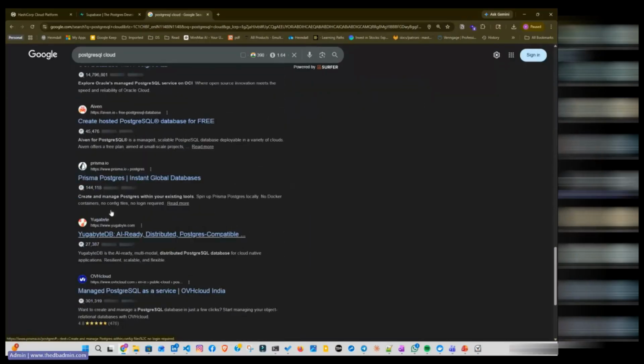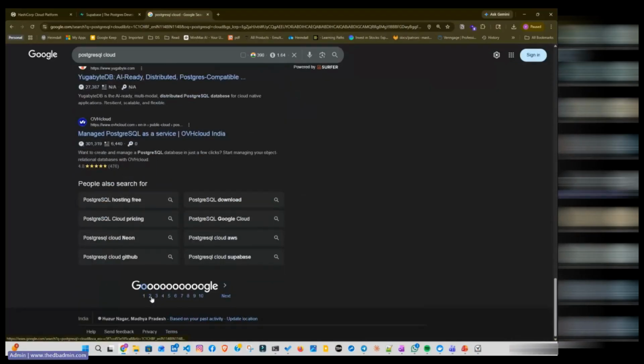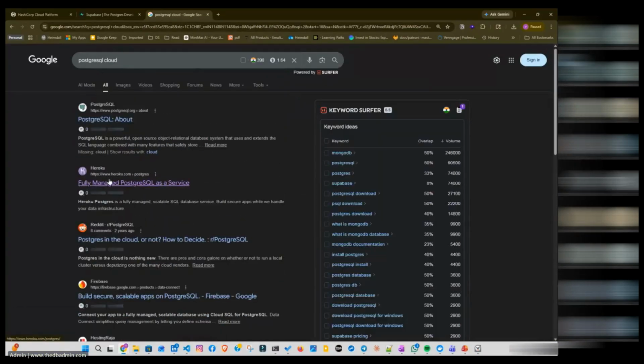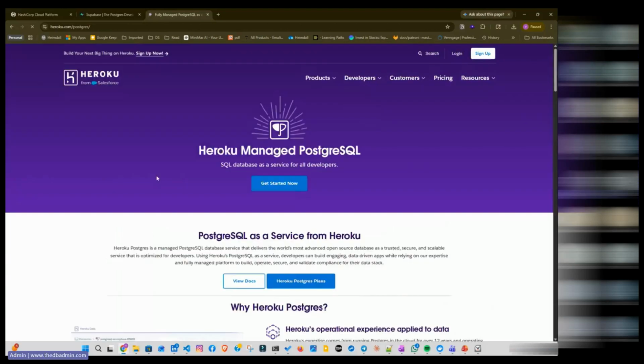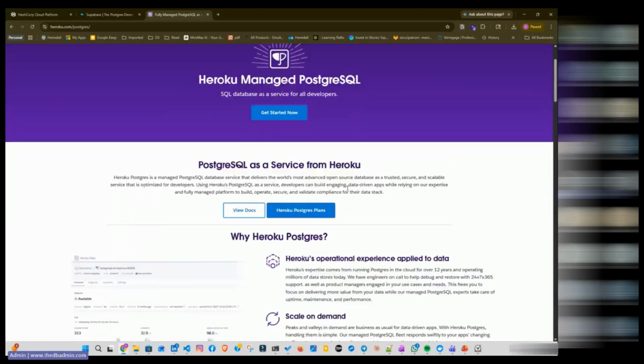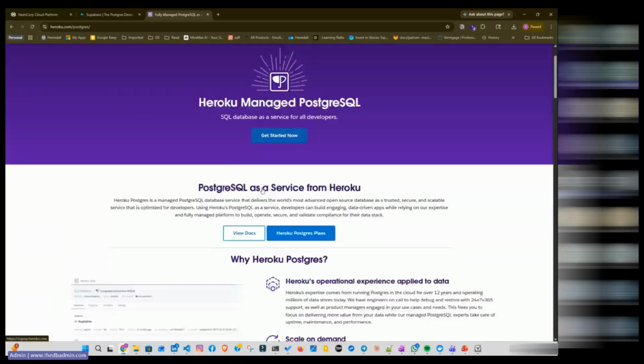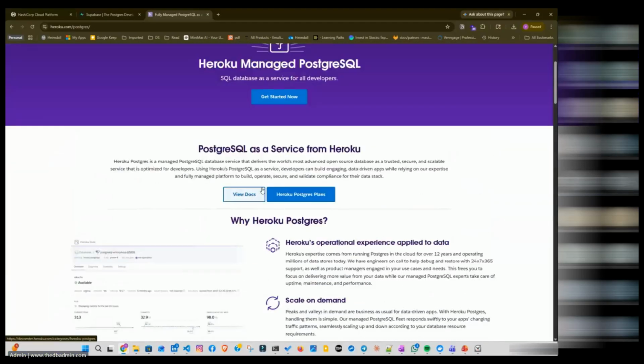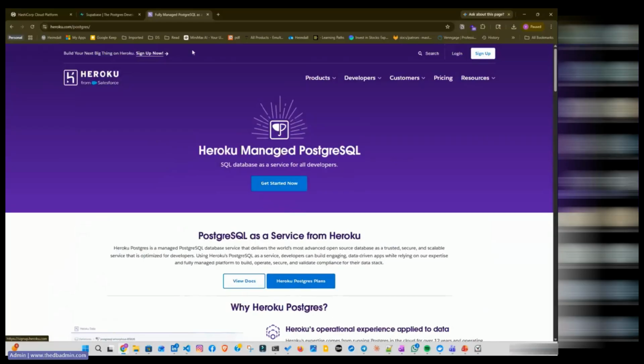There's a company called, one second, Heroku. In 5 seconds, you will get a fully managed database. You just have to put in your credit card. That's all. It's a database as a service. Okay.